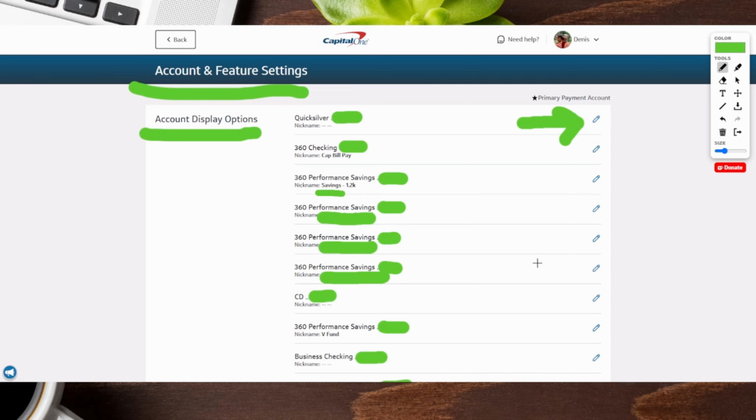Now, the way this is also going to work is these are all, you can see here, the performance savings. So I did mention you're going to get that high yield savings. Now, our main account over here is our checking account. I call this the bill pay. So everything that's in this account pretty much will get pulled for bills exclusively. There's nothing else coming out of this account. That's how I like to function it.